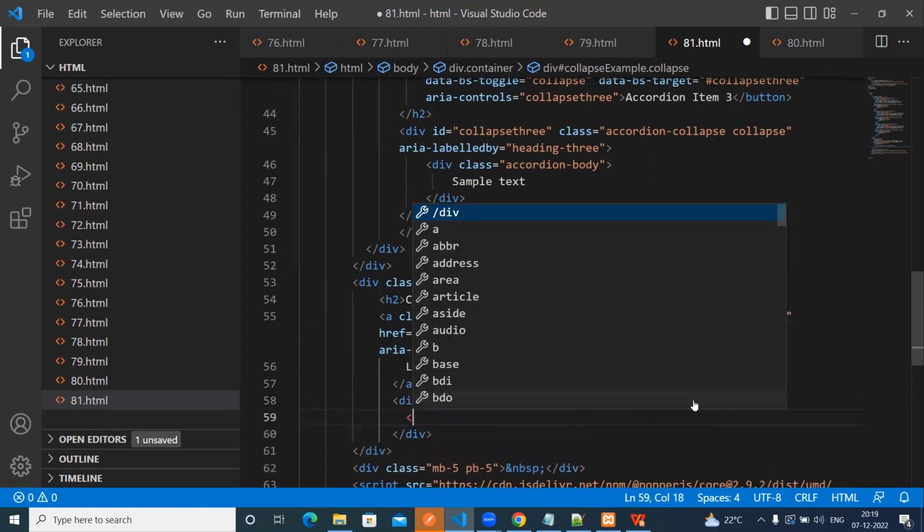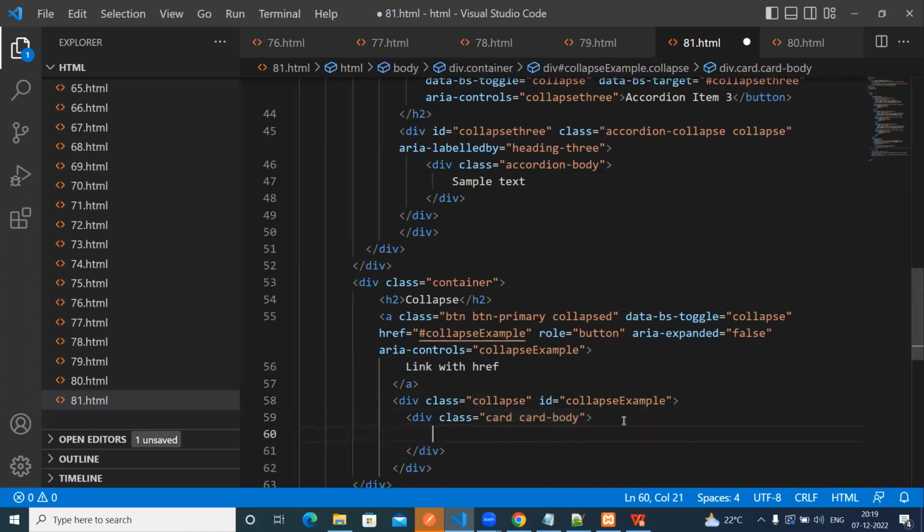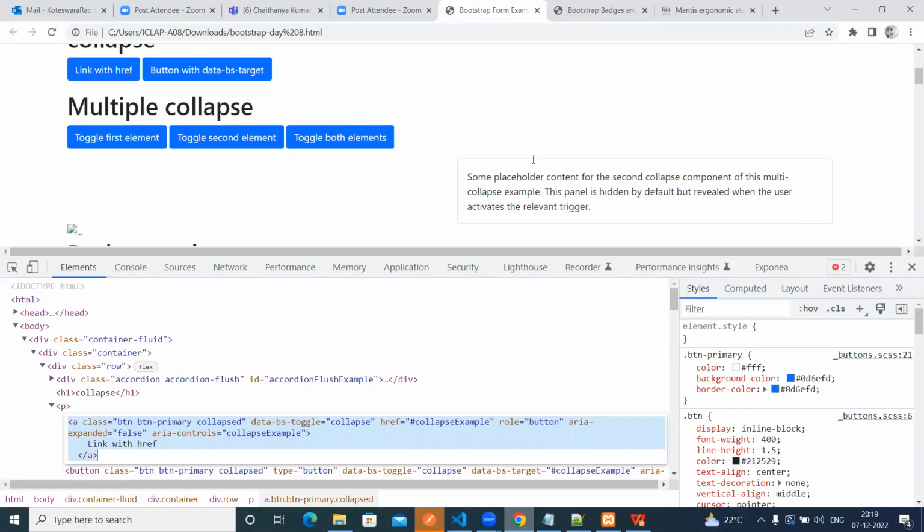Then a div with class card for getting the border, and card-body. Inside we are having the text, so I'm copying the same text.